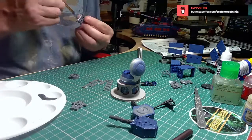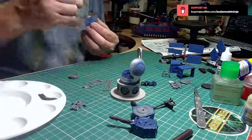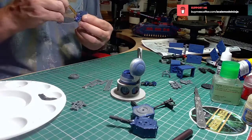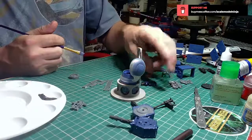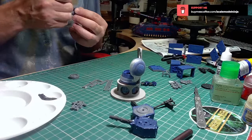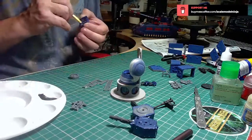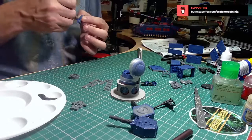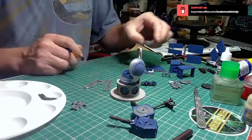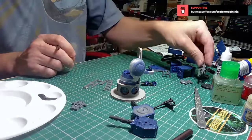If I can get them built up, I'll be reasonably chuffed, and get the side panels into place so they're ready to go on the little smoke launchers. There it is, the one I was looking for. And that's one of the spare wheels that I've got to paint yet. There's also a spare piece of track, and then that's the little shield that goes over the front peephole. I'll get that sorted out at some point.